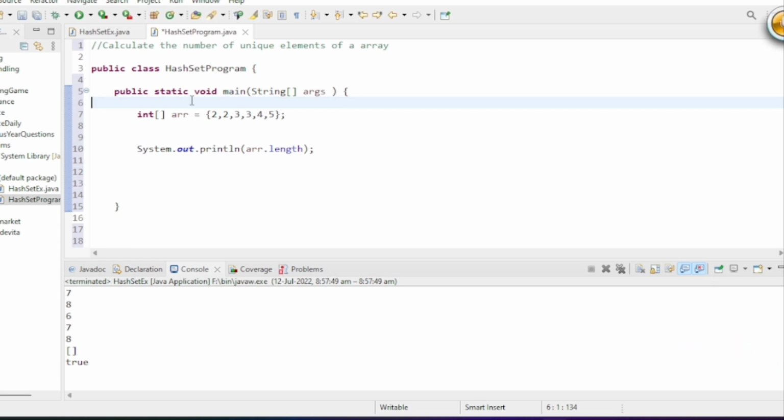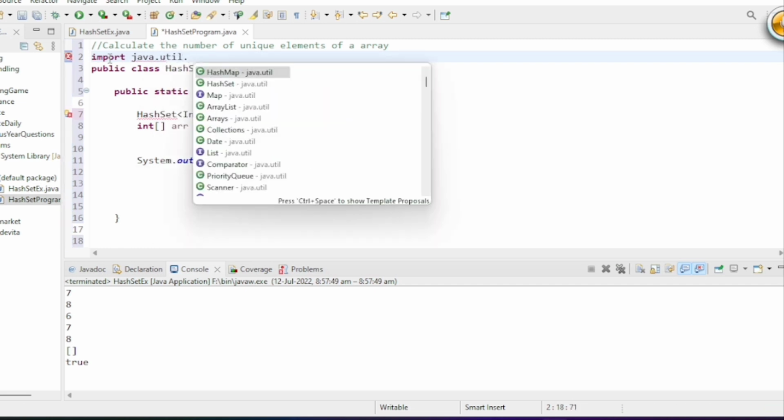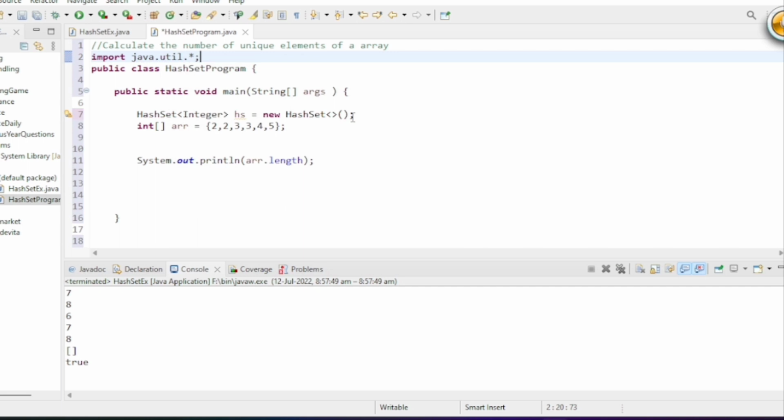So at first create a hash set: HashSet of Integer equals new HashSet, and then import it from the util package.